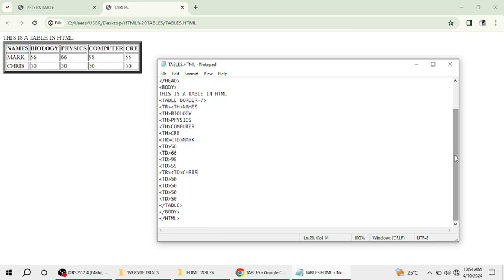Depending on any table you're doing, you mind the table borders, the table rows, table headers, table data, etc. Okay, I'll do another video about more of tables in HTML. Tables have padding, they have margin, etc. But for the start, this table is so important to know or design in HTML.